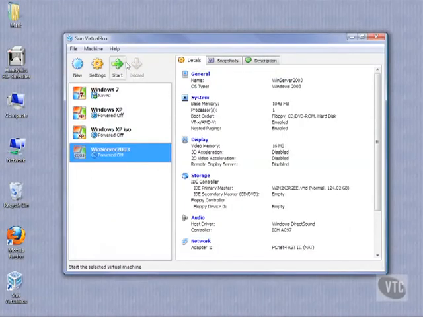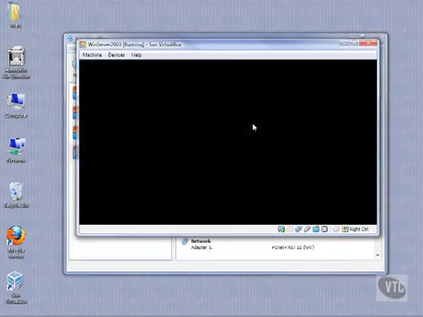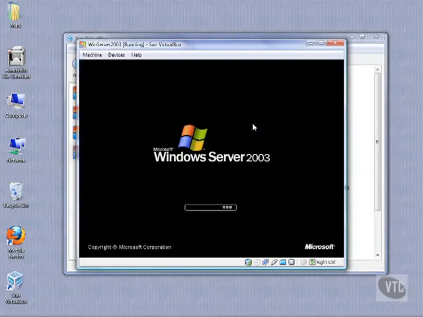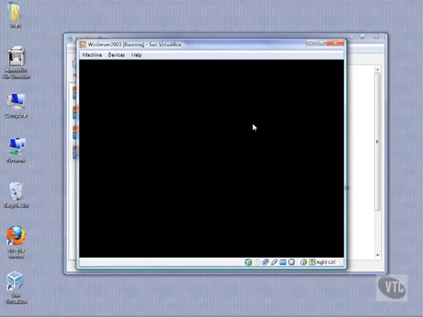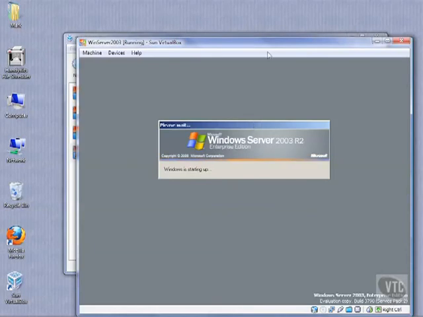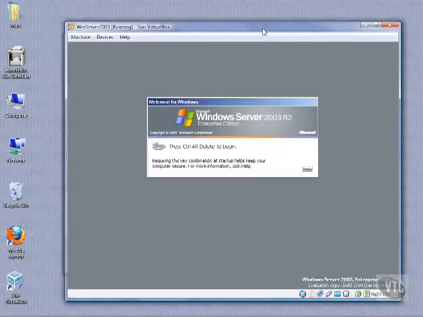And notice there's my WinServer 2003, and how cool is this? This quickly, I'm going to boot up into Windows Server 2003, and I'm running that on my Vista machine as well. So you can really see the power of these things and what you can do with them. Now, the coolest way to stay abreast of new technologies, for example, right now Microsoft's in the process of releasing Visual Studio 2010. They will have on their website a Visual Studio 2010 virtual hard disk. You can download the virtual hard disk, drop it into a virtual machine, and you'll already have the operating system. You'll already have Visual Studio 2010 loaded, and you're just good to go.